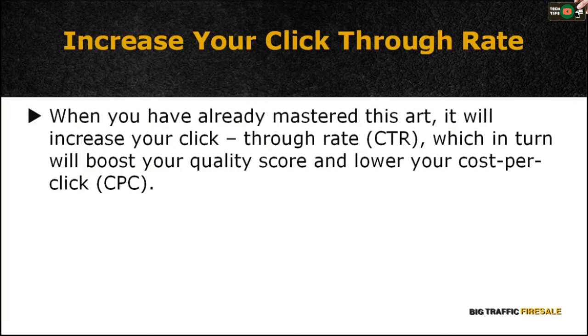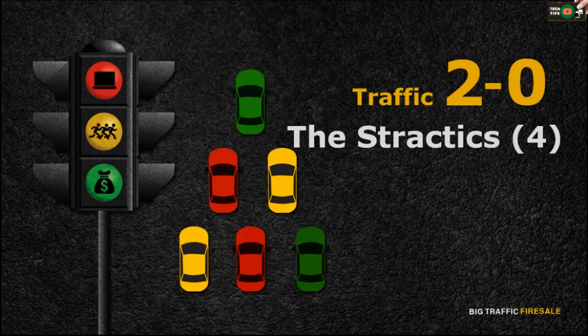will boost your quality score and lower your cost per click, or CPC. Think of it this way: great ads will minimize your cost, while lousy ads will only add to it. This module will be focusing on the final important strategy to get your AdWords campaign running smoothly, which is tracking your conversions.